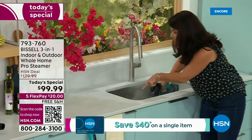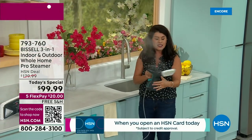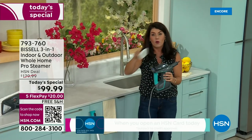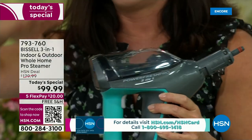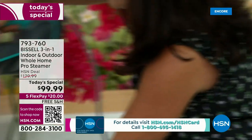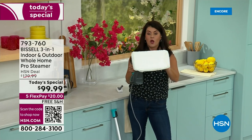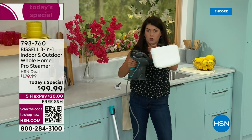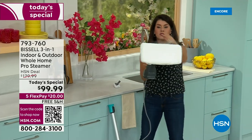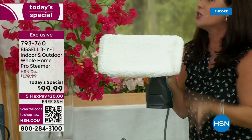What about right inside the sink? Look at the steam billowing here. I can add regular tap water here with no pause. Unlike some other Bissell products where you have to wait 20 minutes for it to cool down — this allows every single tool to be interchangeable. This is your indoor-outdoor gauge, six pounds. This is going to be the floor mop, and look at that steam. Right now you can do the countertops.